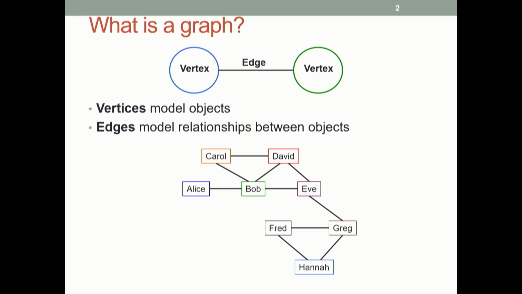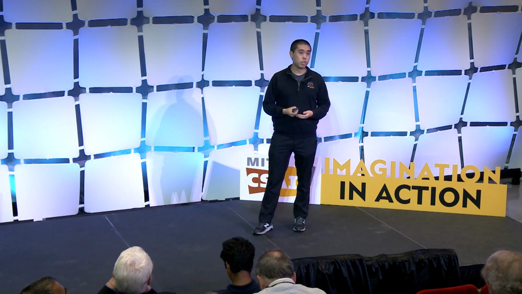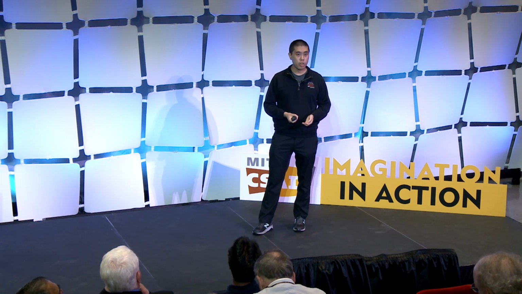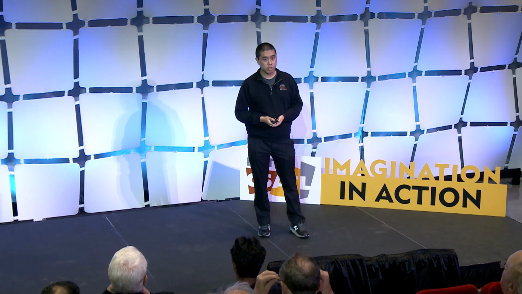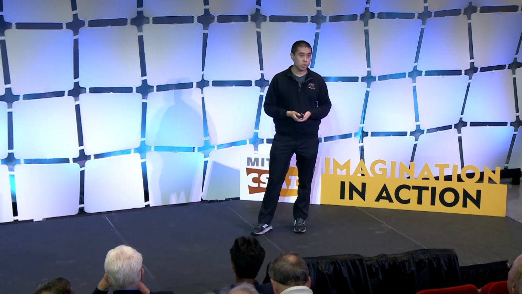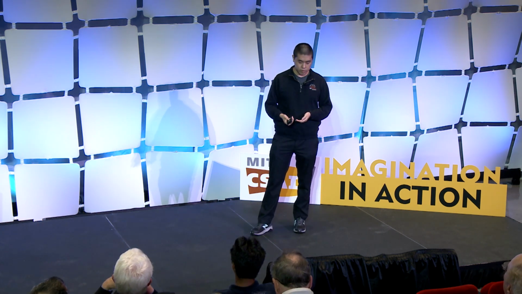relationships between people. And there are many questions you might want to ask about such a graph, such as, what are good communities of people who mostly know one another? Or what's a set of people who share the same interests or hobbies? And these are questions that you can answer using graph analytics.